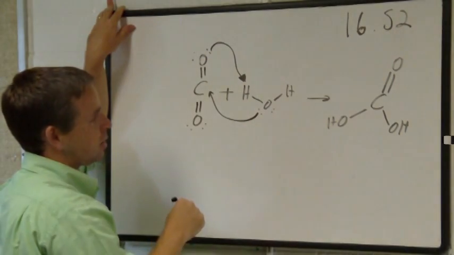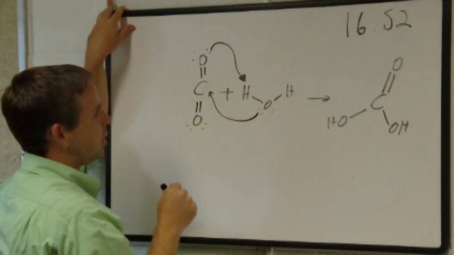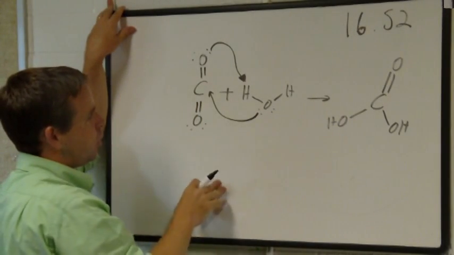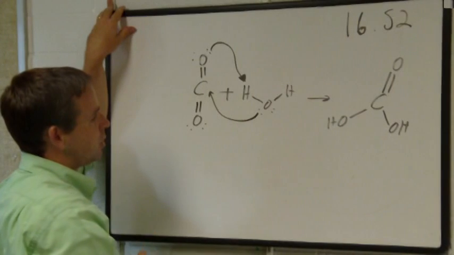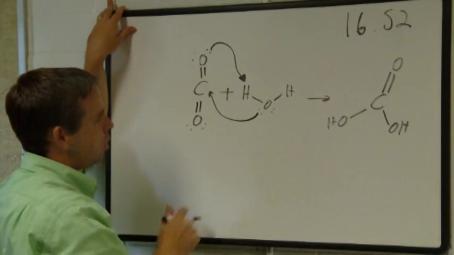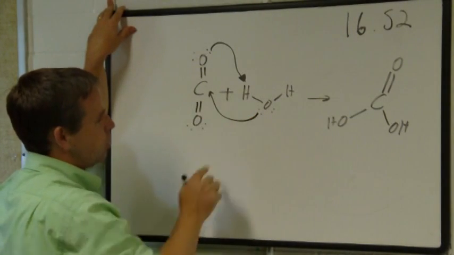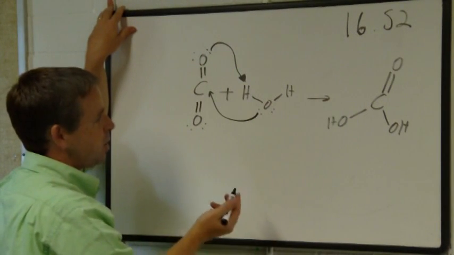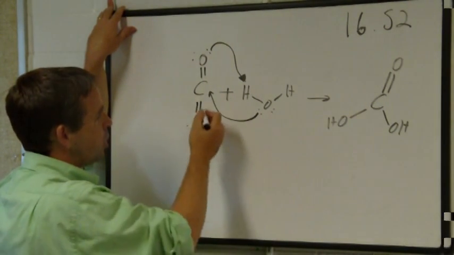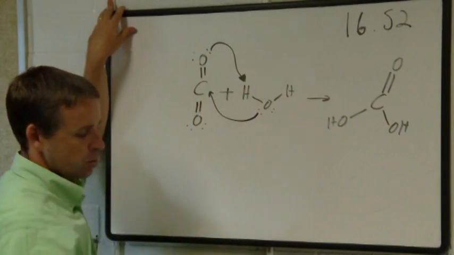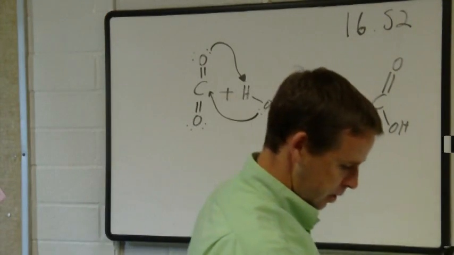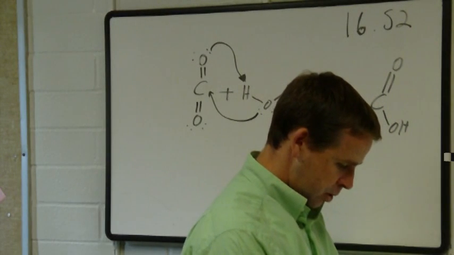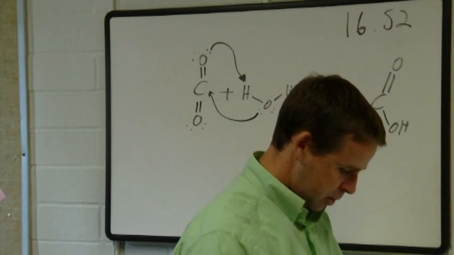This proton eventually gets there, but it could be coming from somewhere else as well. It could be getting it from a different water, and this proton could be going to a different water molecule. So this is the one that they're going to use to identify whether it's a Lewis acid or Lewis base. Who's accepting a share in the electron pair? Carbon dioxide is accepting that share, so carbon dioxide would be the Lewis acid. All right, so let's make sure that we're not missing anything special about that one.